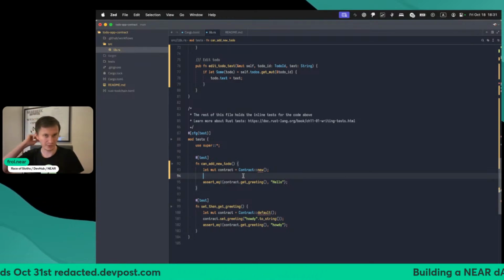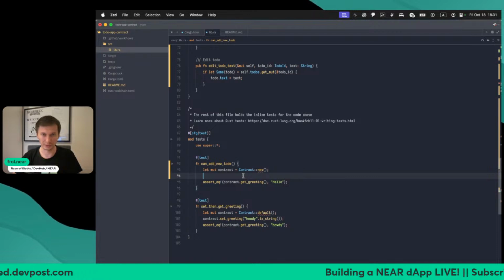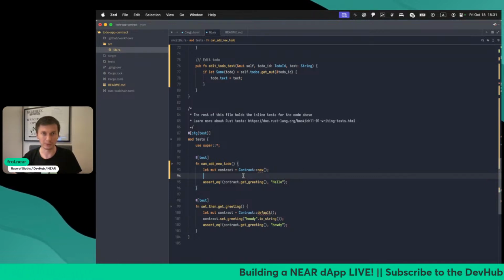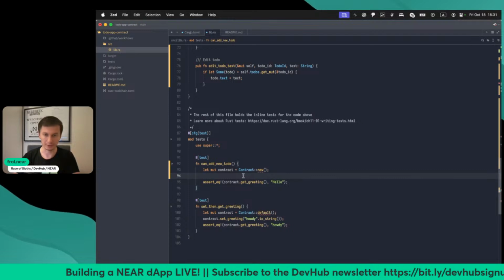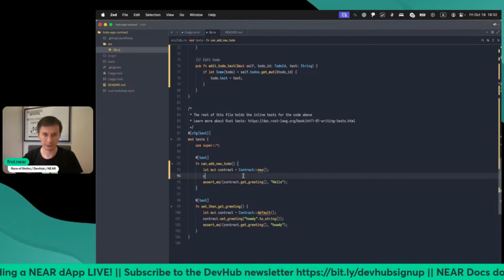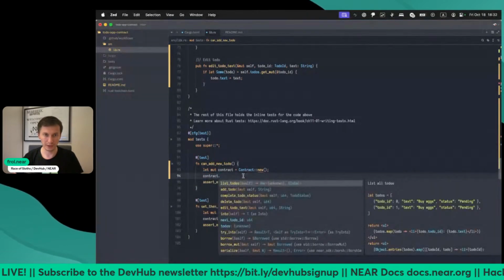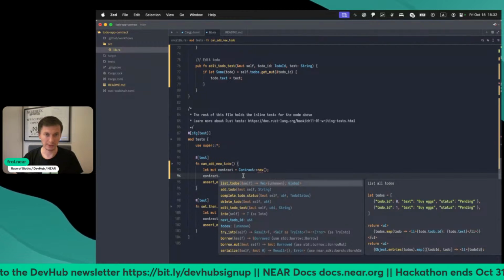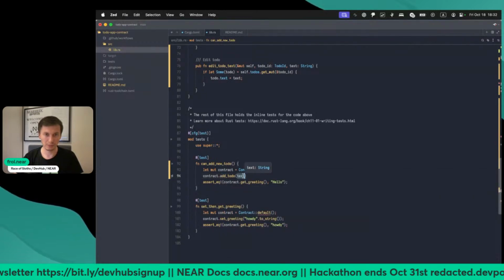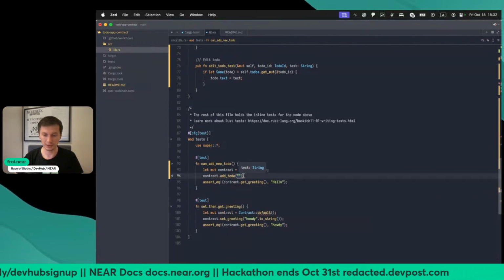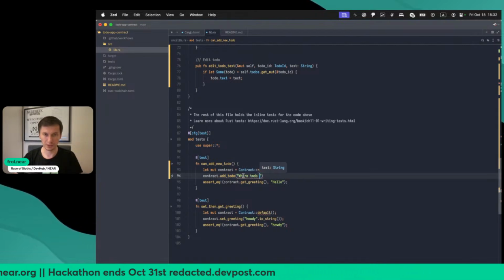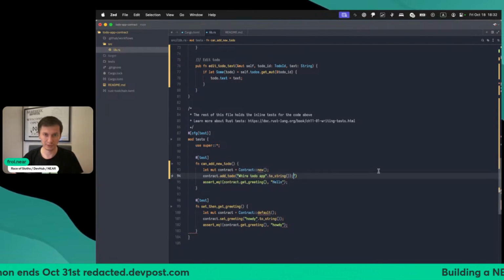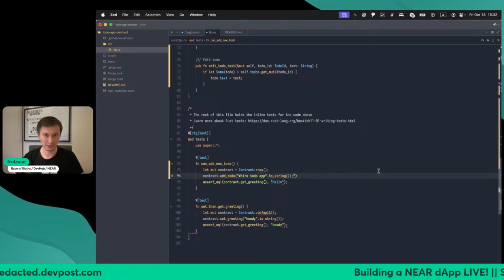It structures everything around structs and classes, and you don't need to think about any wrapping around it. So the contract, what if we initialize it and we want to add a new to do, and the text would be "write to do app". That's our first to do item.